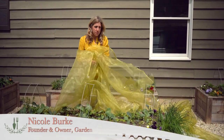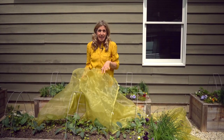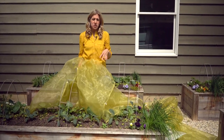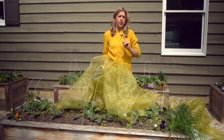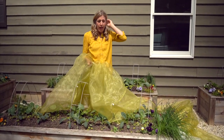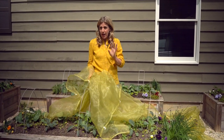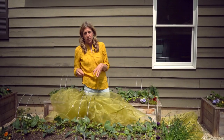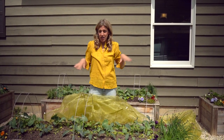My journey using garden mesh started years ago. I was watching a YouTube video trying to get answers to my garden problems and this lady had two garden beds of lettuce. One was uncovered and the other she said 'come look at this one under the tulle' — t-u-l-l-e. She had taken bridal tulle and put it over the greens she was growing, and the difference in the two beds was outstanding. The uncovered bed had leaves with all kinds of holes and damage from pests, but the one under the tulle was fantastic.